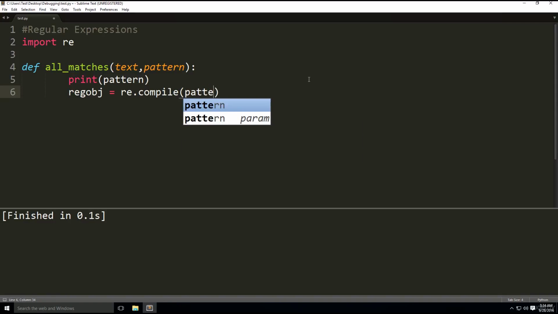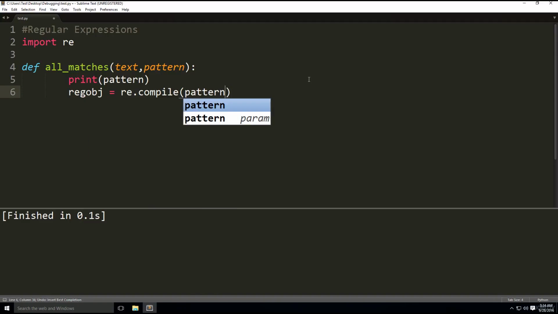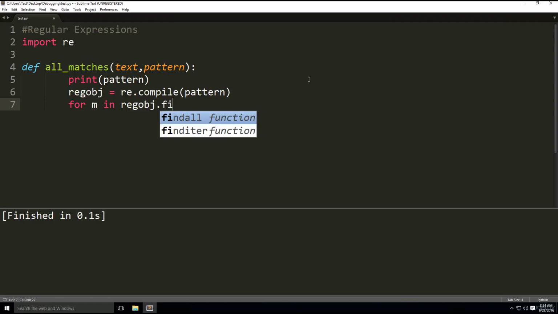Then we're going to have a for loop: for m in reg_obj.finditer. This is another function for finding certain iterations.